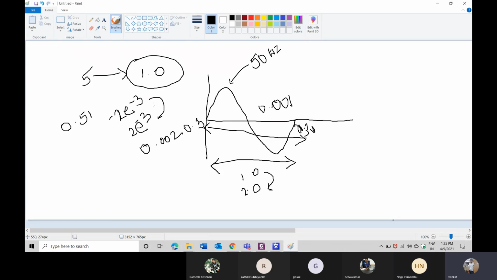This is the range which I have chosen. What it does is it will get added to this value, 0.51.